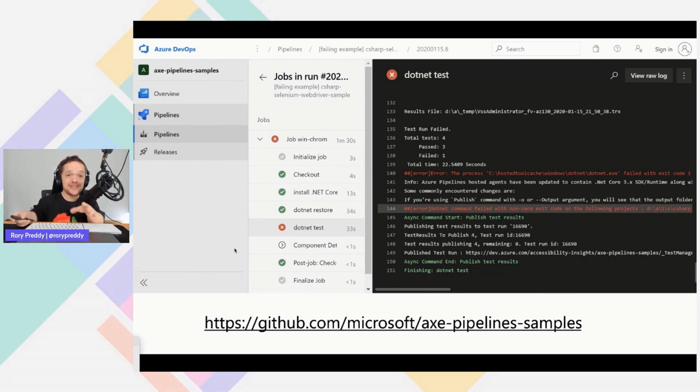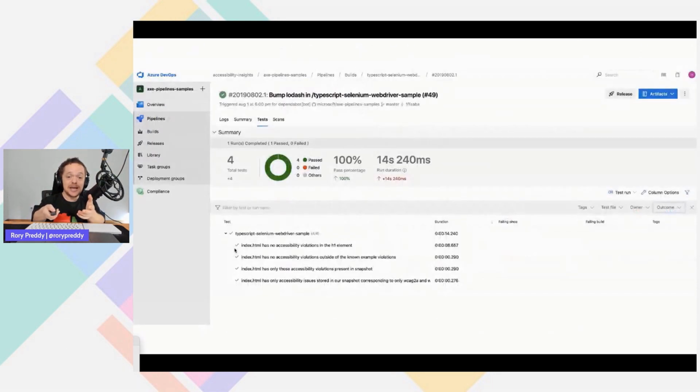And you can go in and check some really nice live examples at github.com/Microsoft/axe-pipeline-samples. There are some really great examples there using the axe engine that we use in Accessibility Insights. And you can see there, then you can get that dashboard view, and you can see exactly what your team is doing and whether they're complying with your accessibility requirements.